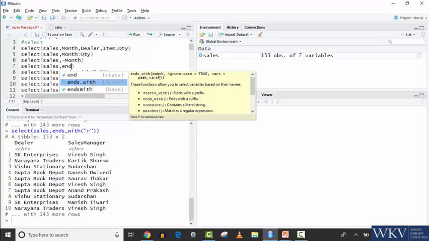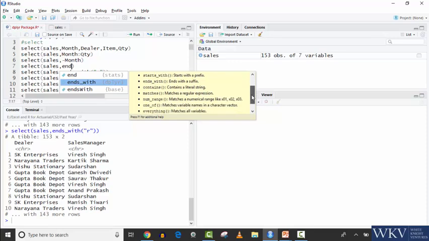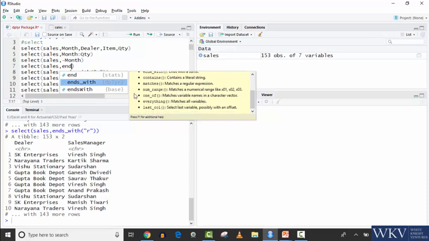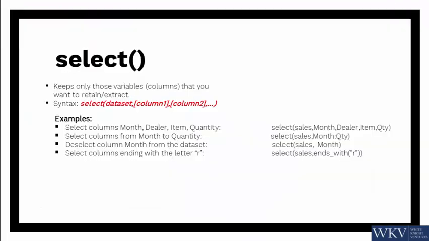See, ends with, these functions allow you to select variables based on their names. You have starts with, ends with, contains, matches, num range, one of, everything and last call. So these are various enablers that the select functionality has within itself to help us extract columns from a particular data set. Alright.